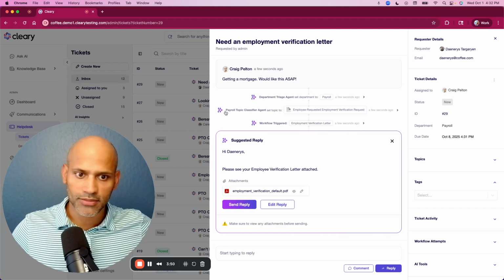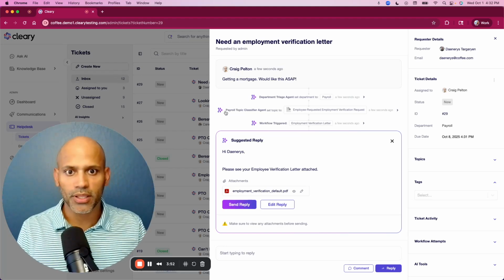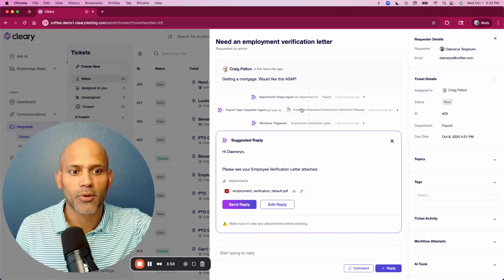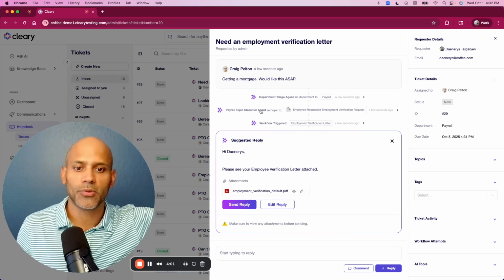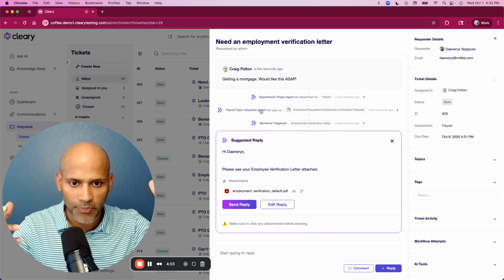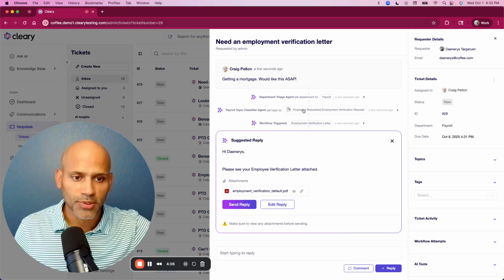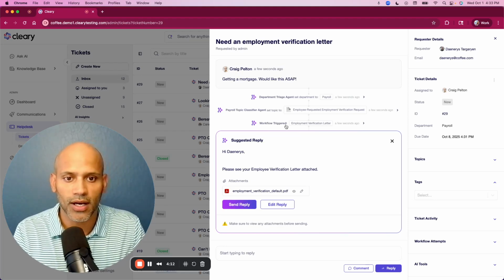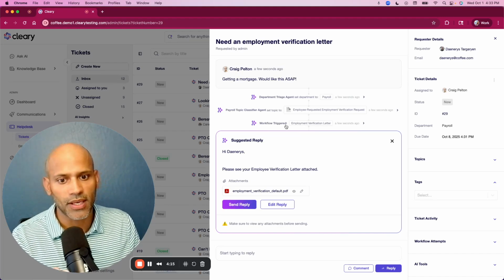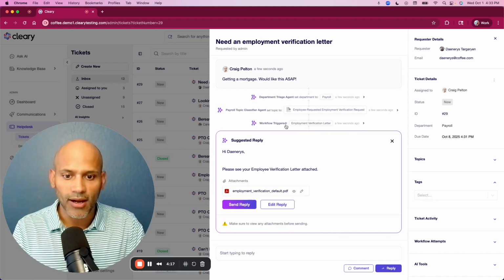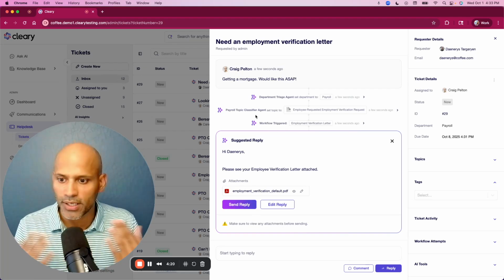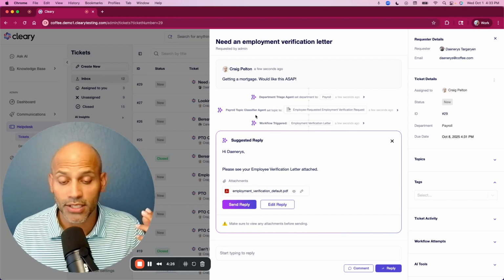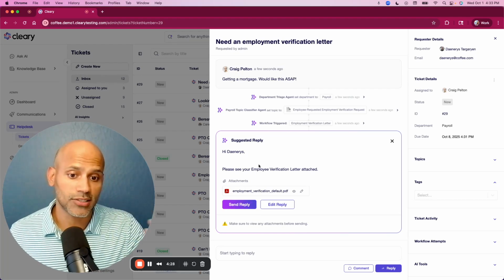And now we have the payroll topic classifier agent that says, okay, of all the things within payroll, within our topic set, what kind of request is this? Well, we're seeing that this is actually an employee requested employment verification request. So that's the internal process that an HR team member is going through. So that's what the agent's doing next. And then it's triggering a workflow based on this. Well, what's the trigger? It's to, in this case, trigger a workflow for the employment verification request letter. So now we have a suggested reply for me as the agent or the HR operations or HR generalist person, right? So here's a suggested reply.